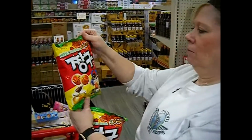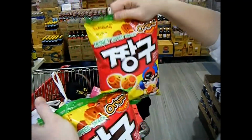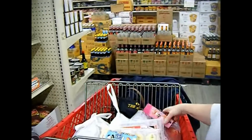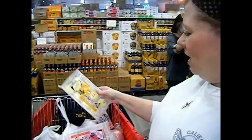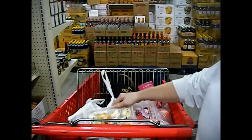So, my daughter Mary is doing something I really am proud of her for doing, and that's teaching different cultures and ethnicities. She just let the kids go and buy Mexican food, candies from Mexico, specific candies to their culture. So I bought some Asian candy. I'm going to ship it to her. Honey dip snack, I don't even know. But I got two of those, because I have two granddaughters that this is for. And then I have Hello Panda, vanilla and strawberry. And then I have it's called Moochie. This is mango Moochie and strawberry Moochie. So I'm gonna ship these to the girls.